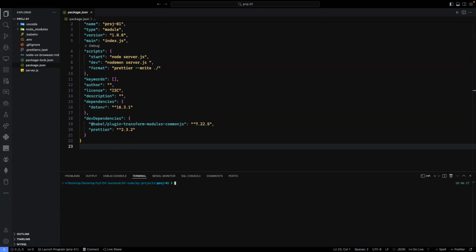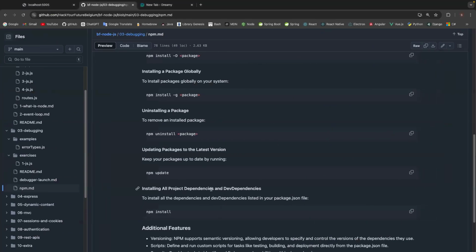That's for dependency and dev dependency, but what if I want to update a package which I installed globally? Well, it's quite simple as well. I say npm update -g nodemon. But nodemon is the latest version, so I don't need to update it. But if I want to update something I installed globally, just npm update instead of install. And if I do that, see, nothing will change. Why? Because I already have the latest version of nodemon. Now you know how to update your package.